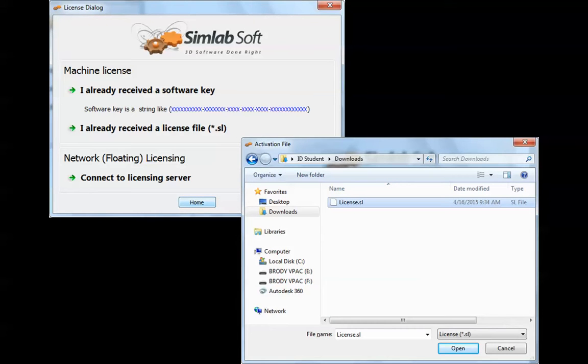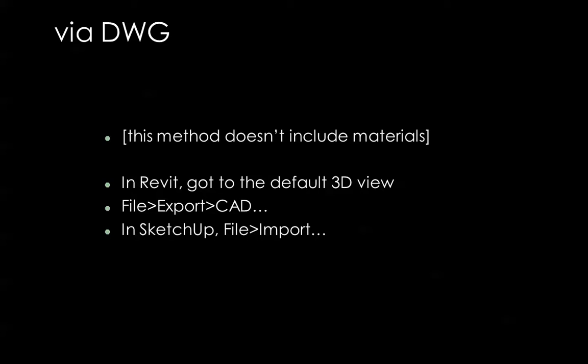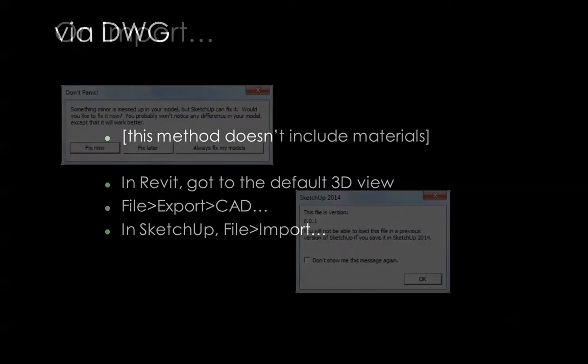It'll ask you, they'll send you a key and you have to point the software to the key. But once you do that, then you get about, I think, 15 free exports. And it will export directly into SketchUp file format. You can also, if you don't mind using the paint bucket, I mean, it's only one space after all, you can export via DWG, and that's a lot easier.